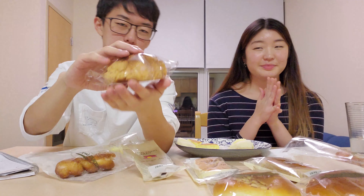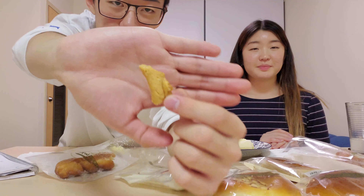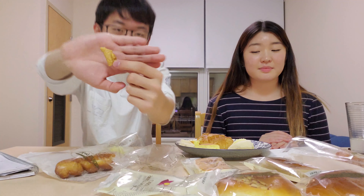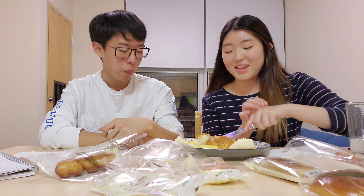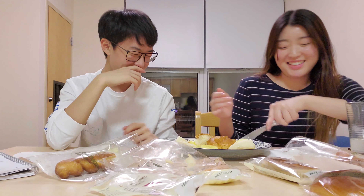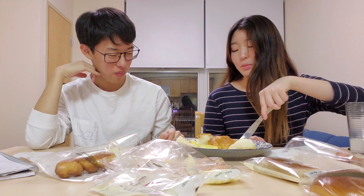Rock, paper, scissors, shoot. Alright, we have here the bumpy bread. Here's like the bit on the bread — I like to apply this to my mouth as well. It's pretty good. You can only do rock or paper. Rock, paper, shoot. Oh, I lost. Now what is it? I got it this way. No one will know. Yeah, no one will know, but it would be funnier if they did.